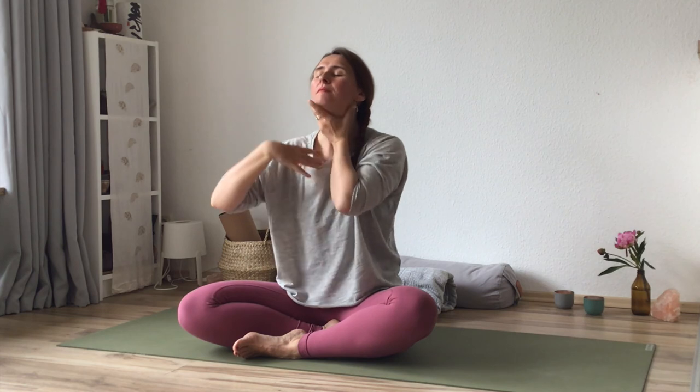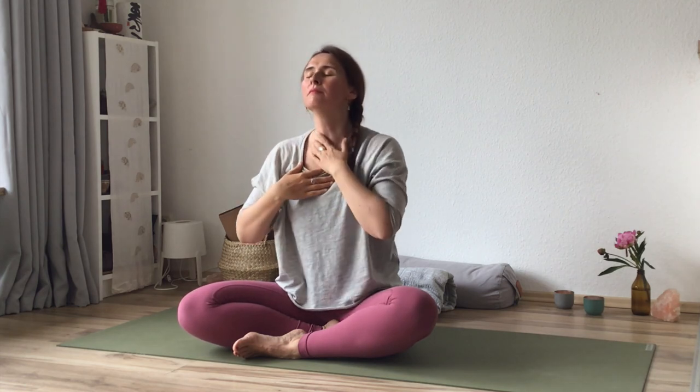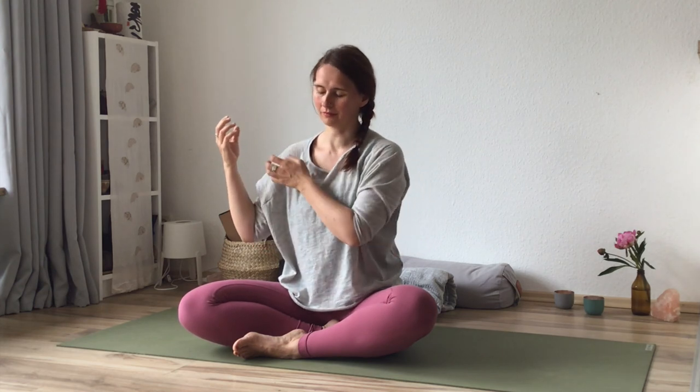A nice touch stroke from the chin towards the chest here. A nice little touch for our thyroid. And then gently tap your chest area even more gently than before. We want to activate here the lymph system, the thymus gland, to give ourselves a little bit more energy. Lung points. Activating lung, heart area.